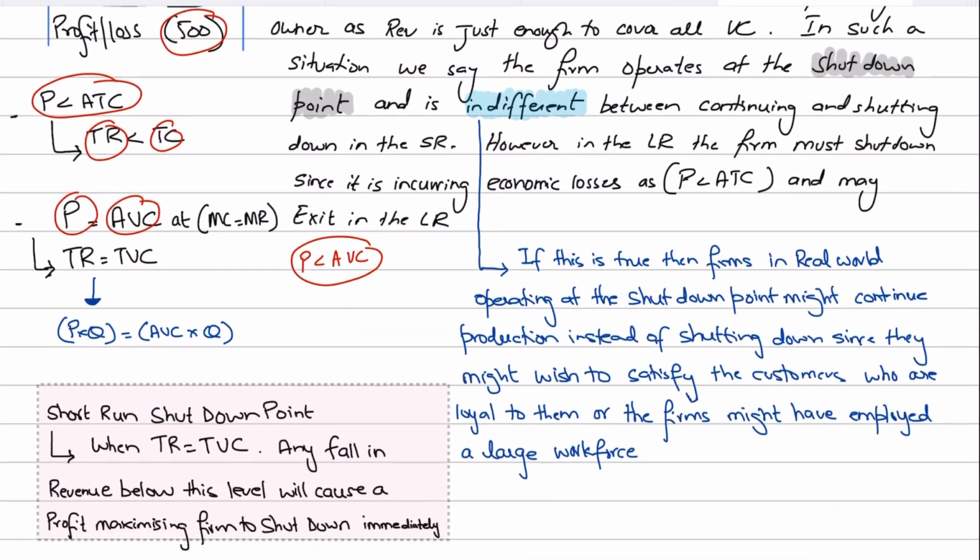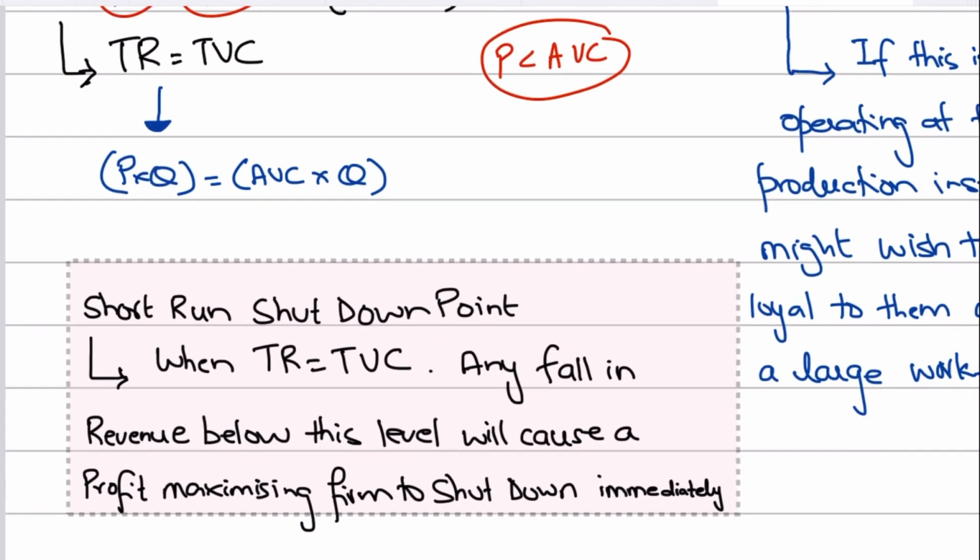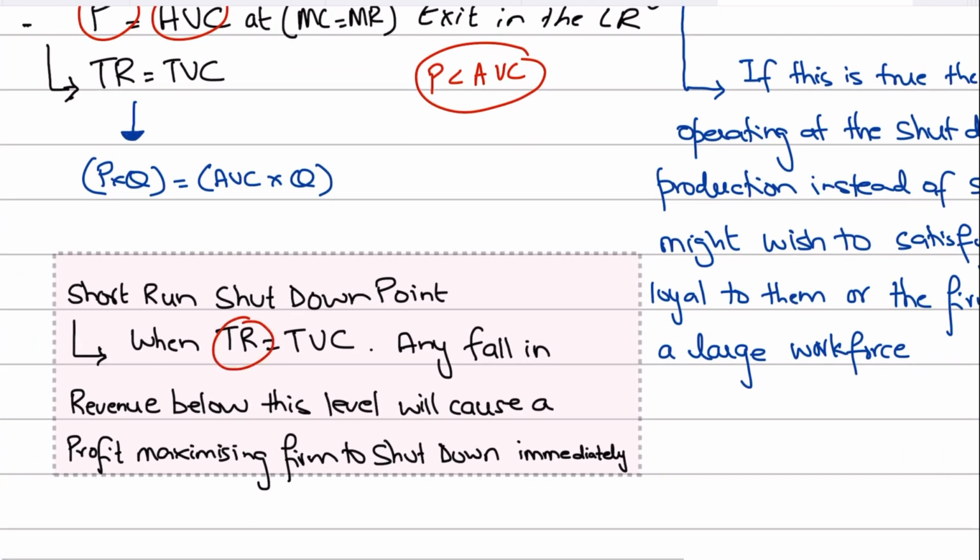But the point is, like I said, the shutdown point is a point where total revenue that we are earning is exactly equal to total variable cost. So there is no positive contribution. Any fall in revenue below this level, why will revenue fall below this level? Because firms are price takers. When the price line goes down, it would be because of a fall in demand, and graphically we'll see that in perfectly competitive market structures. But just know the concept right now that if the price falls below average variable cost, at least for this video, you can write this rule down.